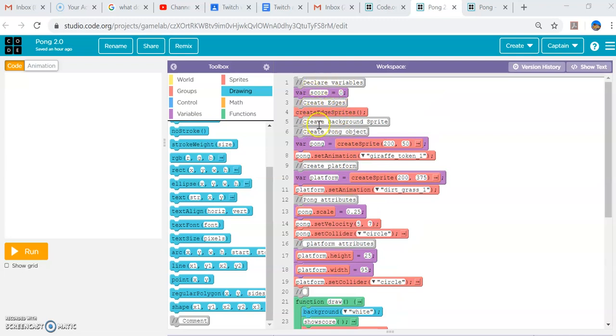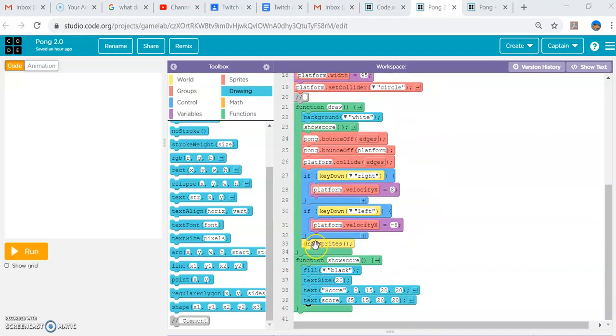But don't forget, we took out the background sprite so we can see our text. We also added text down here at the bottom inside another function green box area, and we're going to bring that in as show score. So right now what's happening inside of the actual program, it's going to go ahead and start here and say, okay, background is white. Now we're going to show score, run down here, grab all this information. Now move on to Pong, bounce off, and here we go through there.